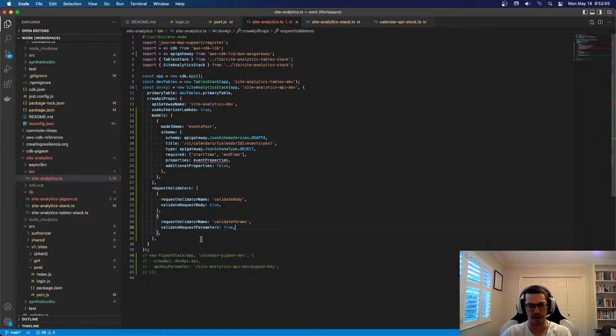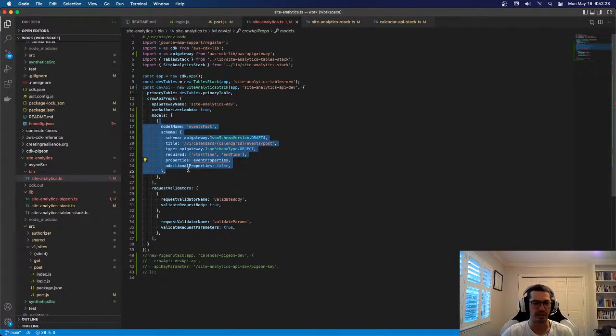I just don't have it set for both. I don't know what kind of an endpoint would even have query parameters and a body. So I'll be using the validate body.